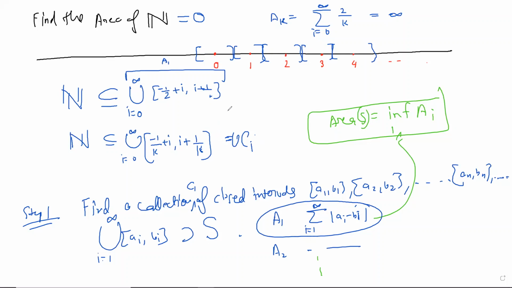But we are quite certain that it should be like this mostly. I mean, the way we make these definitions is that we want this to be zero, right? These are the basis on which these definitions are made. The area of the naturals has to be zero, and the definition is made so that it is zero. So the answer should be zero, and the only issue is that we want to find good covers.